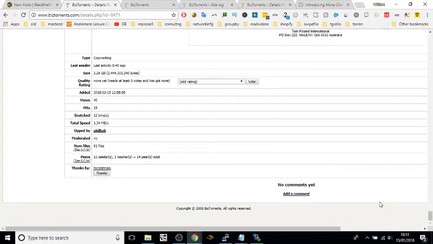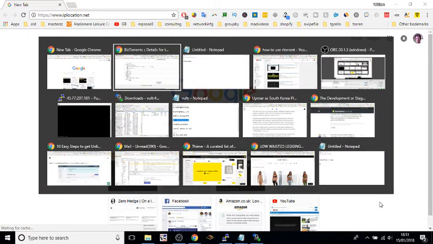So now I can tell you, if you understand RTorrent and how it works, and I'm not going to go into that too much in this video, you can use that to actually get a list of the different people who are sending you the file when you're downloading it. Now what I recommend you do is, once you've got that list, go to a website called IP location and actually look up that IP.